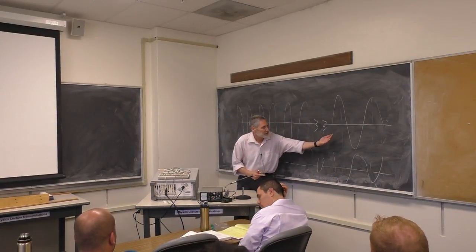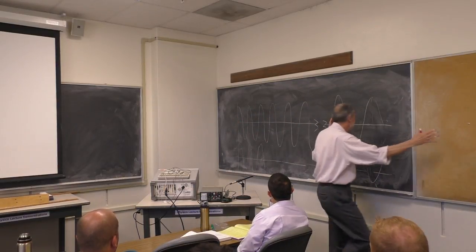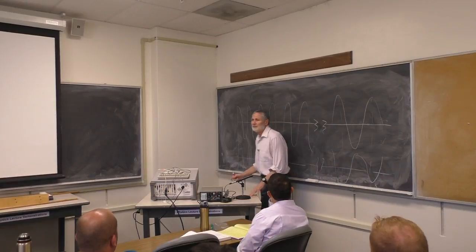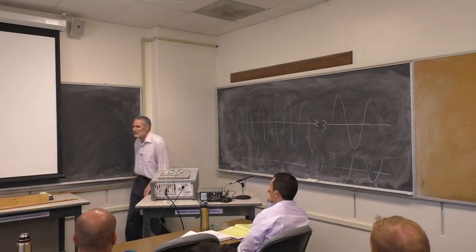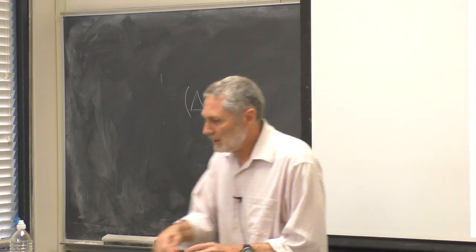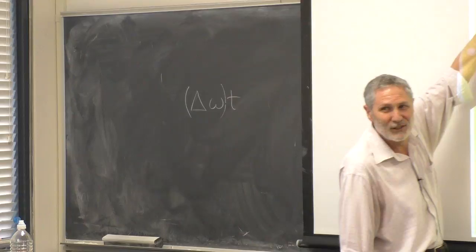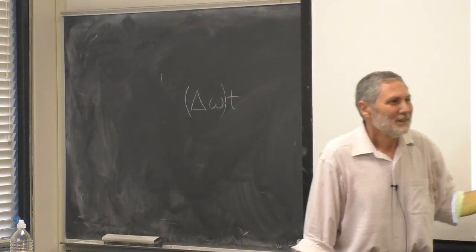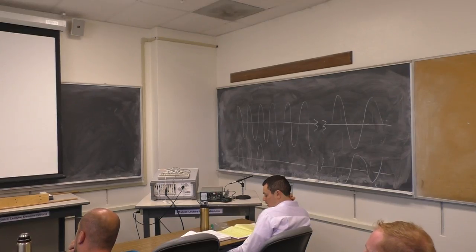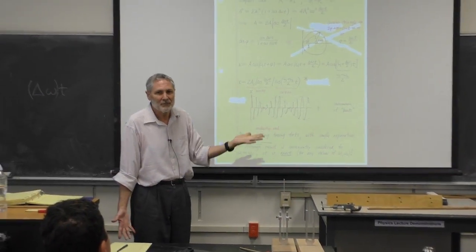What's going to happen next? It takes a certain amount of time to go here. If I go the same time over here, what's going to happen? We're going to be back to constructive interference. So this is the physical explanation. It's obvious, right? What's not so obvious is we had to go through all this math to quantitatively describe a phenomenon that's actually quite simple.